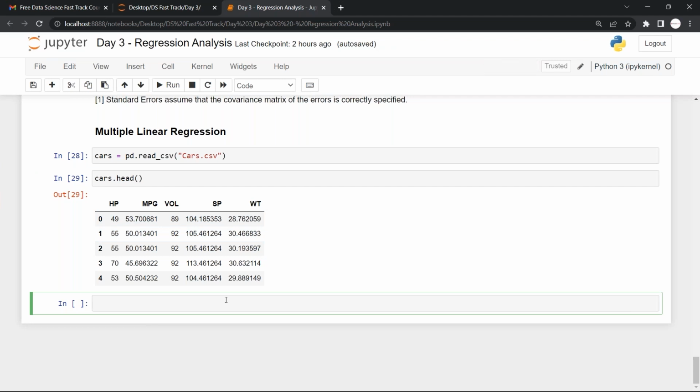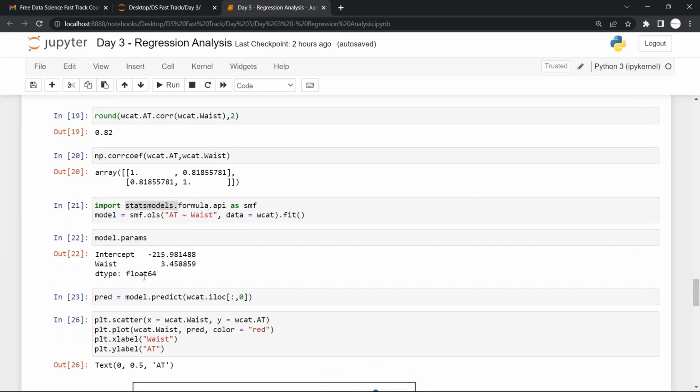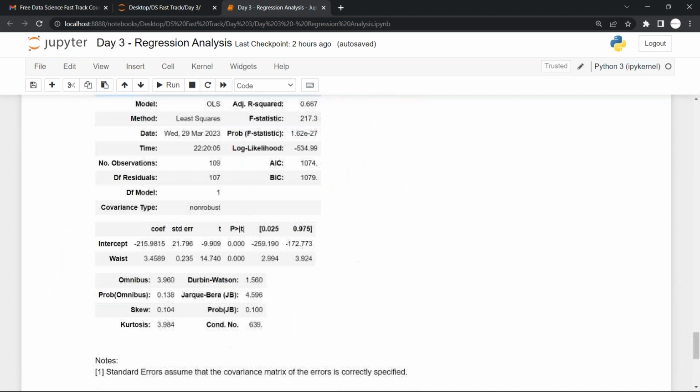Now after this, let's do the same thing as we did before. You can go with multiple different things, but in simple words, as we created the model like this, we are using the same approach to create the model over here as well.